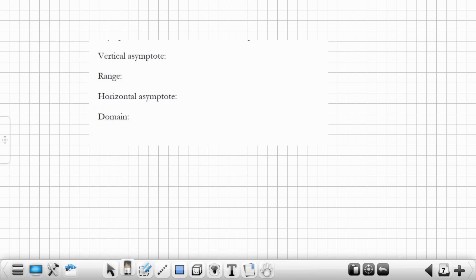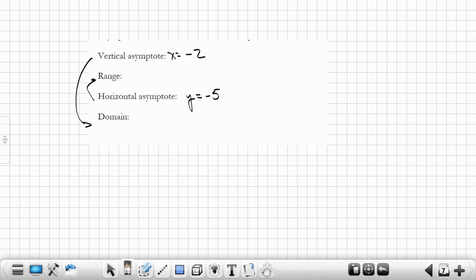So, let's go ahead and write down, what is our vertical asymptote? The equation of our vertical asymptote goes through -2. X equals -2. What is my range? This is very important, because what does range mean? These are kind of swapped around. Let's fill it in slowly. What's my horizontal asymptote? Y equals -5. So, this should go with my domain, and this is going to go with my range, just so you understand which one affects which.